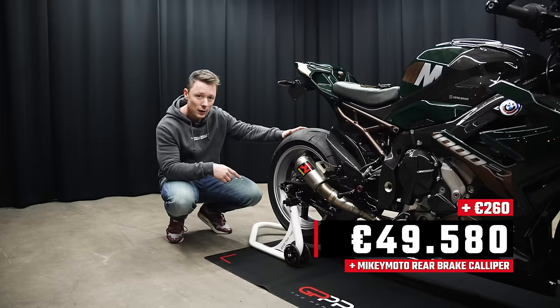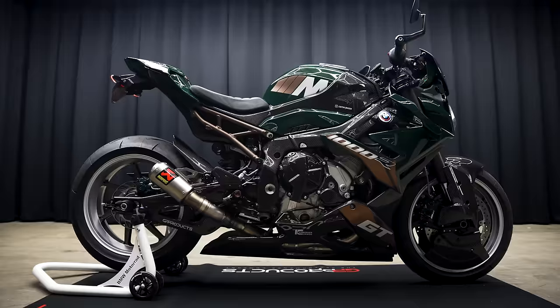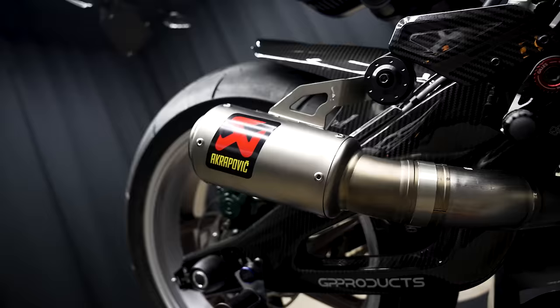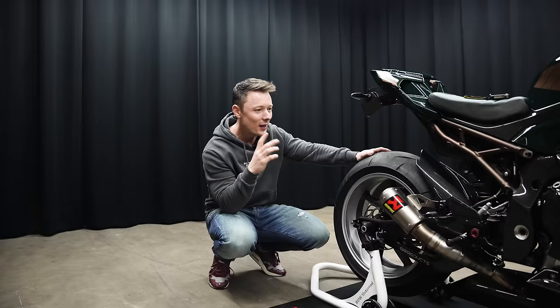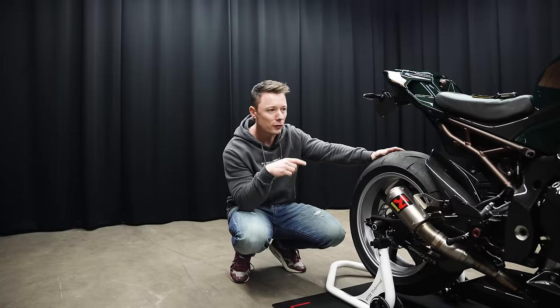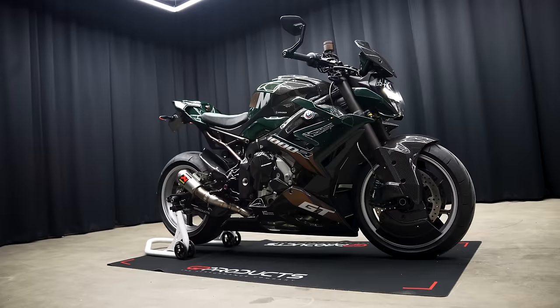But we still need to do one thing, and that's really important, especially because we installed a completely catless exhaust, and that's tuning. That's the fun part. And therefore, we are going to Tofami. He's going to put it on the dyno, and hopefully it will also produce a little bit more horsepower, even though the stock is already enough. But let's get the bike loaded up.